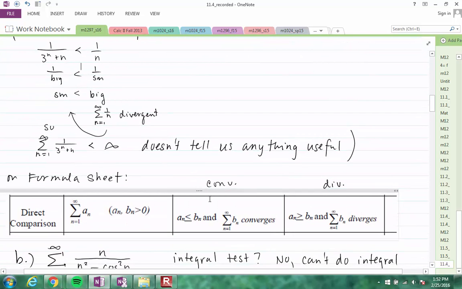So on this formula sheet that we snuck ahead to, here is the information. I don't have the columns here because it's the very top, but this one says series, this one says convergent, this one says divergent, so this one satisfied the requirements here. And then here's a reminder that the a sub n and the b sub n terms have to be positive in order to use the comparison test.